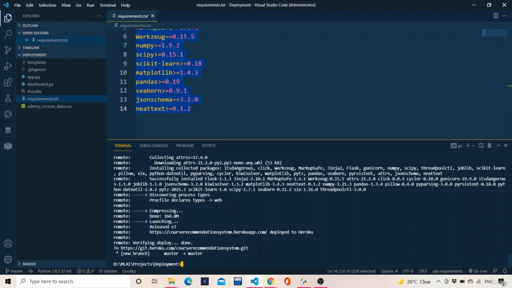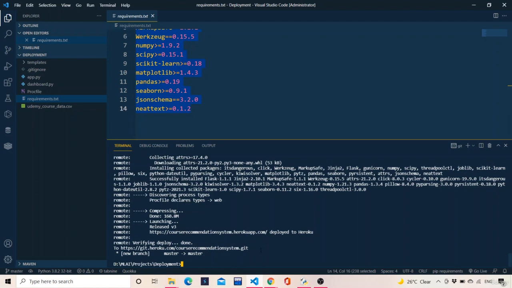So if I just do git push heroku master, the git repository which we created over here will now get pushed to the Heroku server. And this requirements.txt, everything, the Heroku server will download and install all these packages which are mentioned over here, and that is it. It will download and install all the necessary packages, and then we have all the packages installed on the Heroku server, and then it will send us the link within some time.